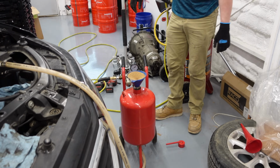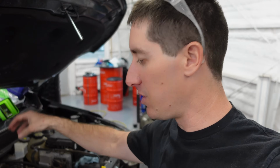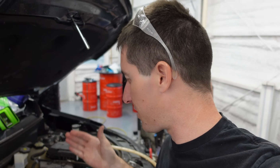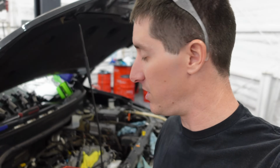Just easier. Yep. So on to the next one. We'll find TDC on three, and we'll go ahead and close up and put a rag in two and start blasting three, move on to four, and then we'll have all of them done. And I still don't know if this is gonna make it run, but it was definitely something that was worth doing because the valves did look terrible in this thing.